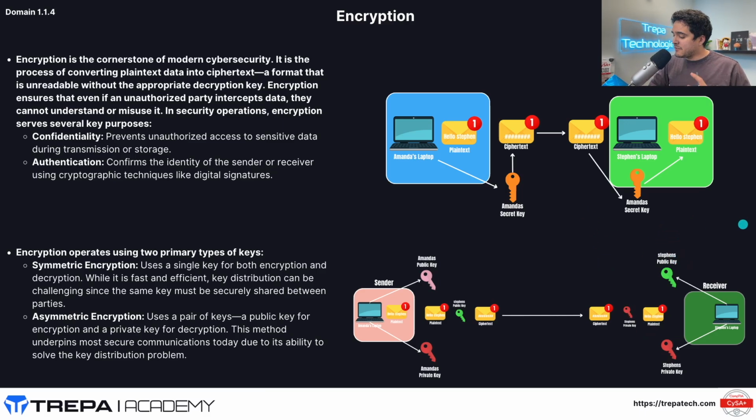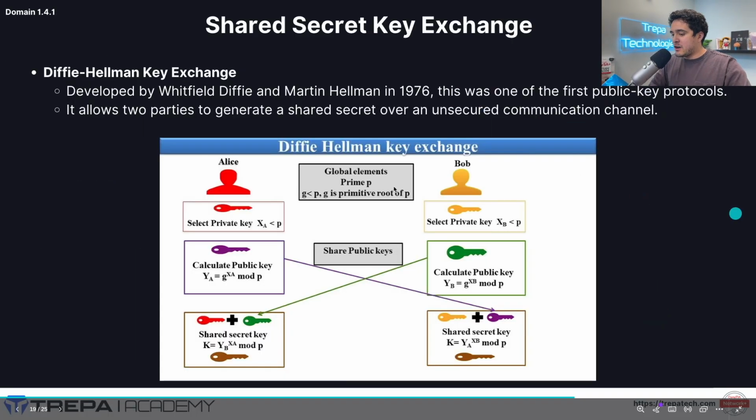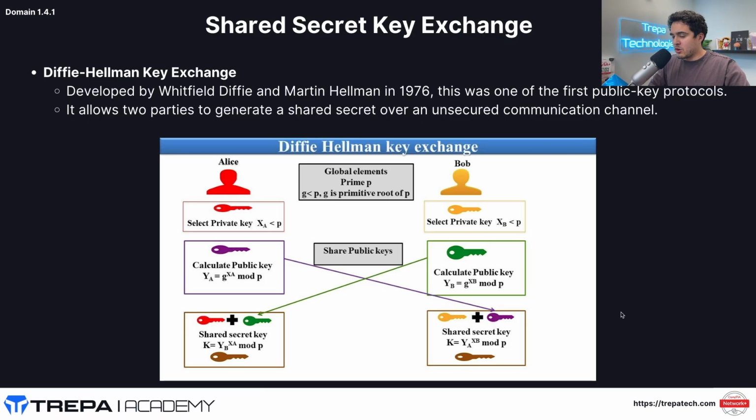Let me pause the video real quick. Let me go grab an image of Diffie-Hellman so I can show you what this looks like. Okay, so I found an image from our Network Plus course where I talk about this briefly. And you can see here the Diffie-Hellman key exchange. Now, this is just one way that asymmetric encryption creates a shared secret key to then be used.